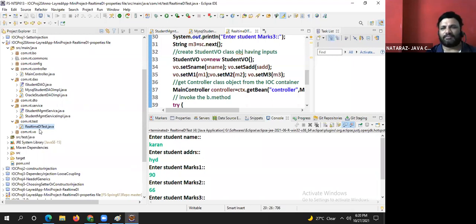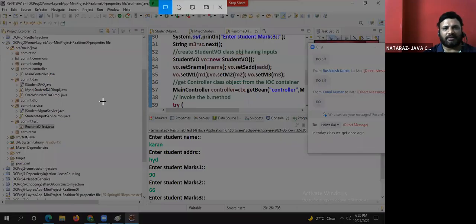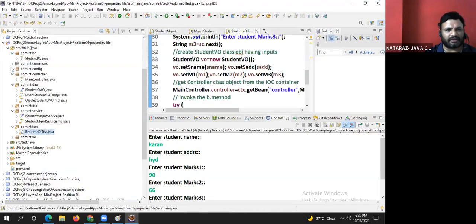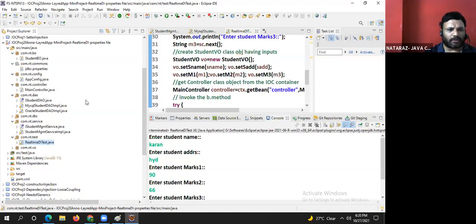No XML in the whole application. So that means we are able to achieve 100% code-driven configurations, including the properties file I am talking about.